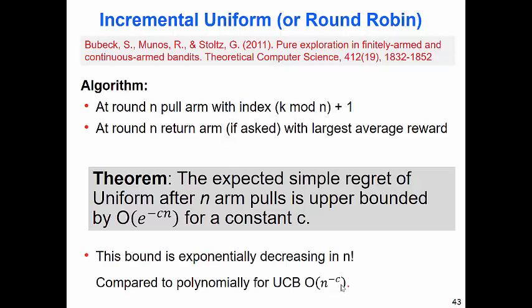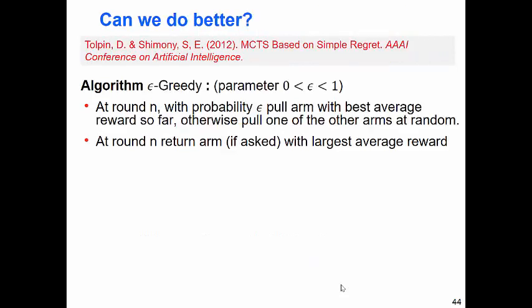So this is theory, and in practice, I used to have a homework where people would implement these and look, and you roughly see something like this, depending on the bandit problem. So uniform tends to be a little better than UCB, and they have some theory about that. But there were some later papers that look into other strategies. Another simple strategy that you've seen already is epsilon greedy, right? With probability epsilon, you pull a random arm, otherwise you pull the greedy arm.